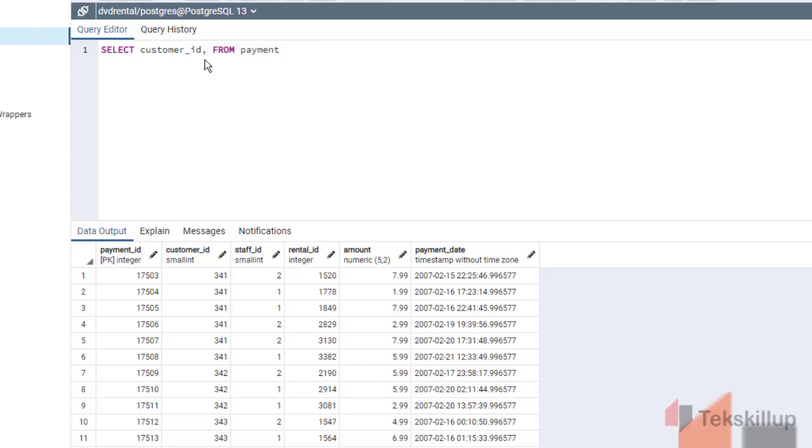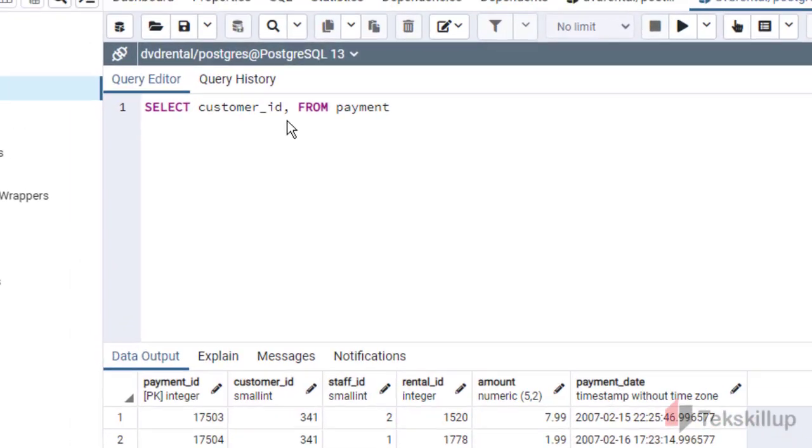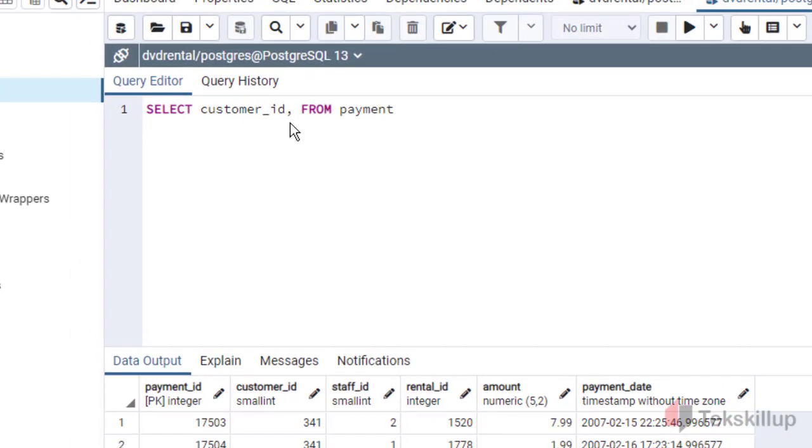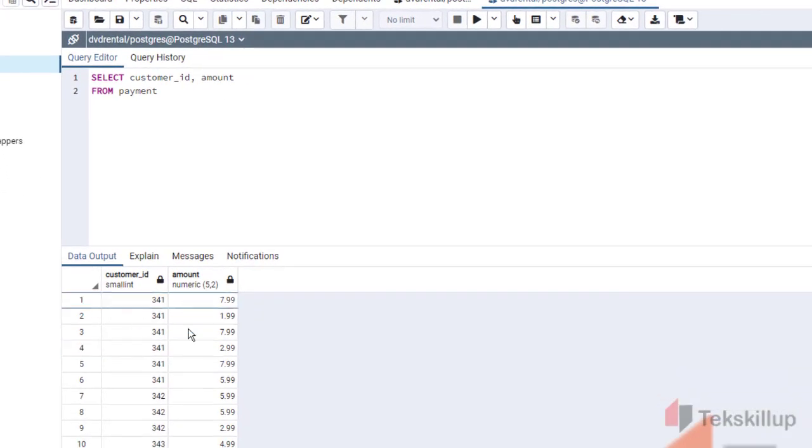ID is a reserved keyword. Let's choose another column. Let's take, for example, we are going to carry out the sum. All right. No, let's just choose this, and then let's choose the amount, right, from our payment table. All right. So we have this.